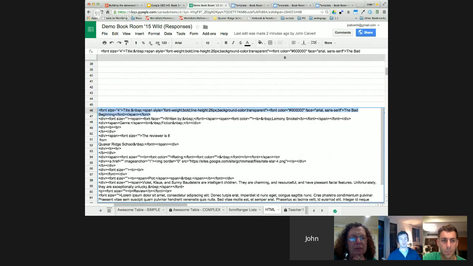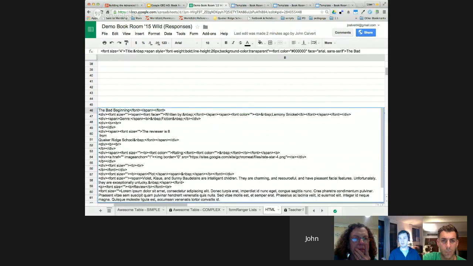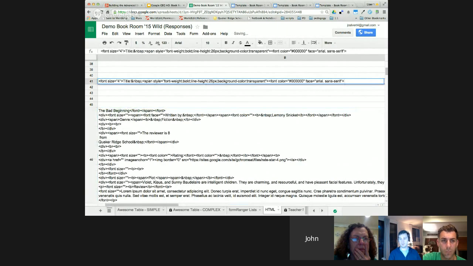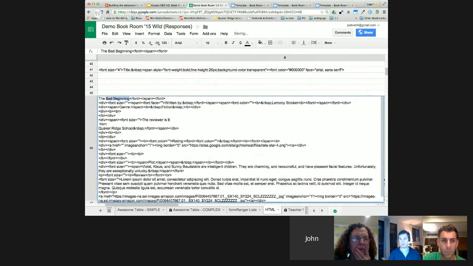So then I'll take all of this HTML here, right up to the variable. And the variable at the top of my formatted page is the title, the bad beginning. And I'll just cut that out, you know, Command X, and I'll paste in the first part of my HTML. And then I've got my variable, the bad beginning, which winds up being the title.